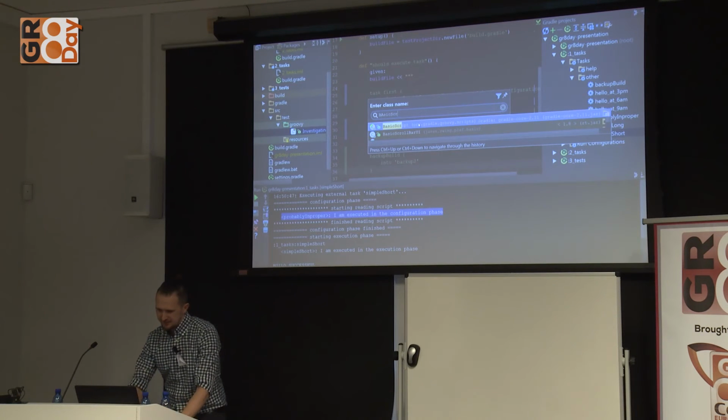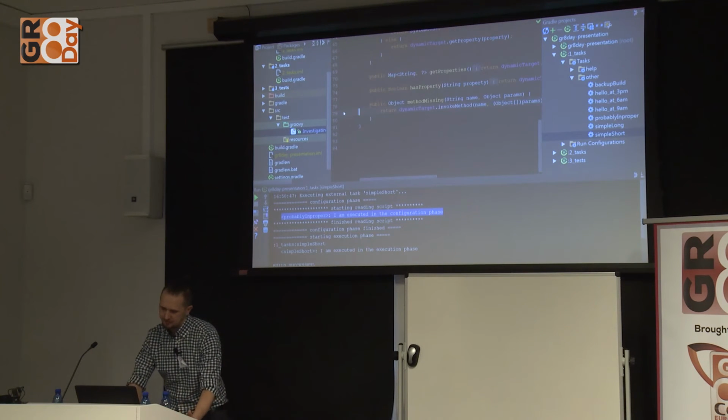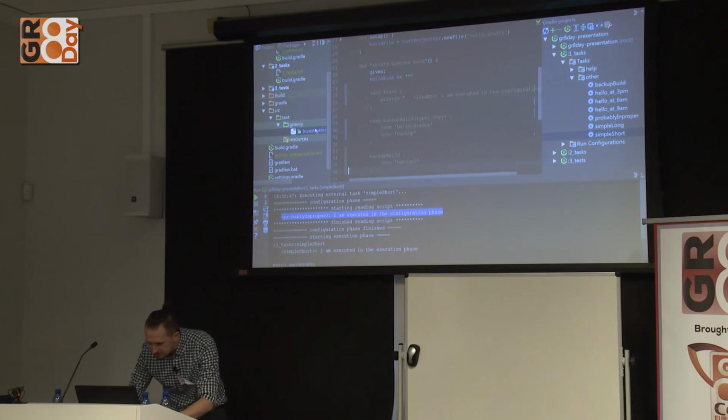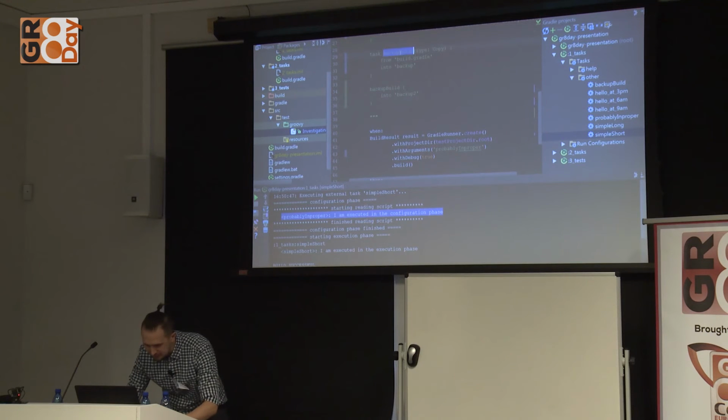So there is no such method on the project delegate, so I'm expecting that we are actually going to end up in the methodMissing method, and I'm going to put my breakpoint here. Now of course I'm going to run a different task.